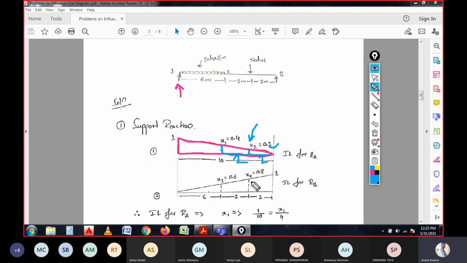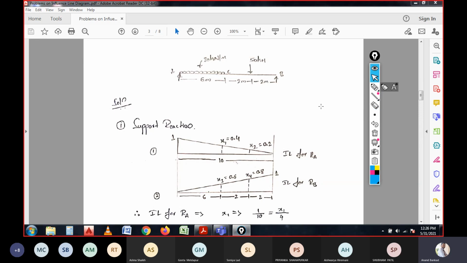At the same time, if you consider the support reaction B, the influence line diagram for B, here it will be a 1 unit load, and the section, if you transfer it to the same one over here, has a total of 8 meter span, and 8 by 10 will be the coefficient value 0.8. And if you consider the section C at this point, that section C has a distance of 6 meter from the left end, then that will be 6 by 10, the coefficient value 0.6. So this is how the sections are considered for the particular points.